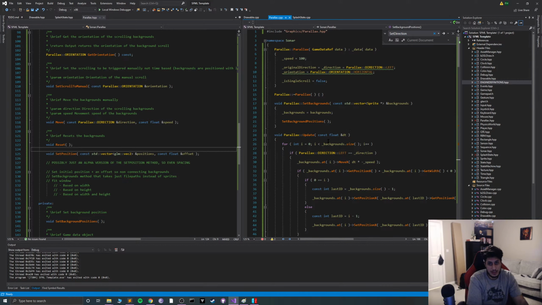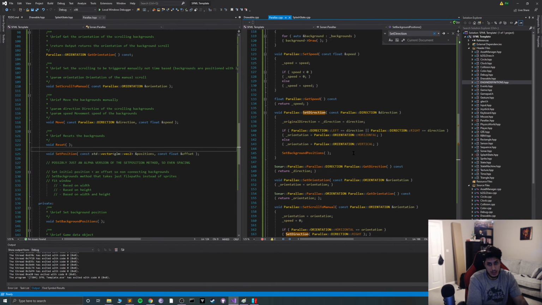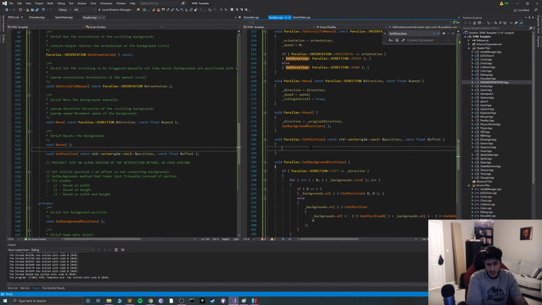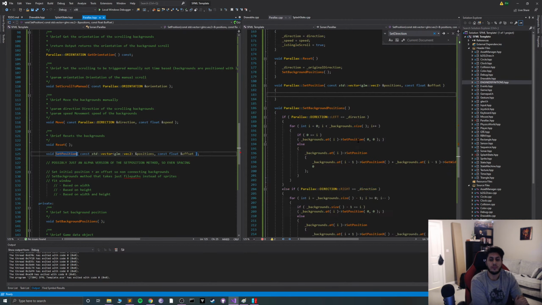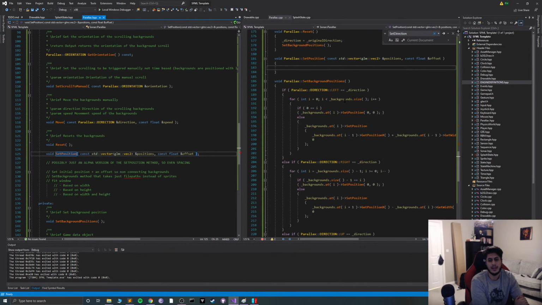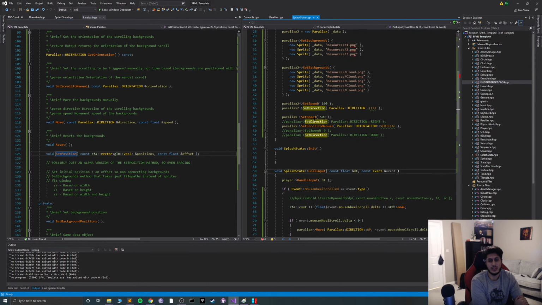If we go to Parallax, where is that? There we go, set position, or set positions. I'm going to try something. By default it's moving to the left.